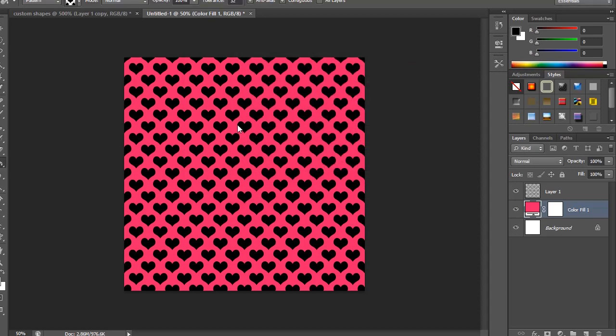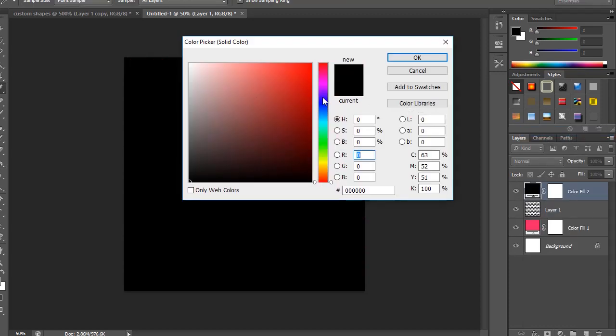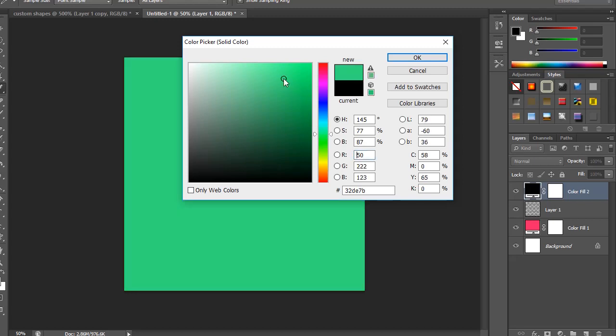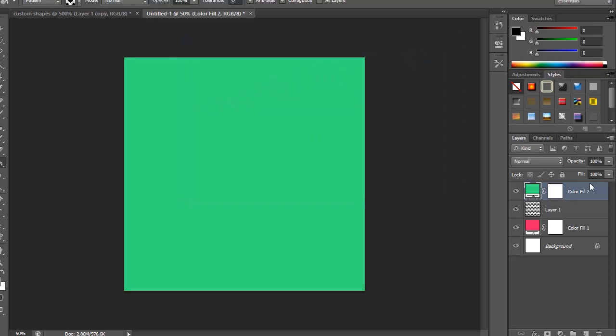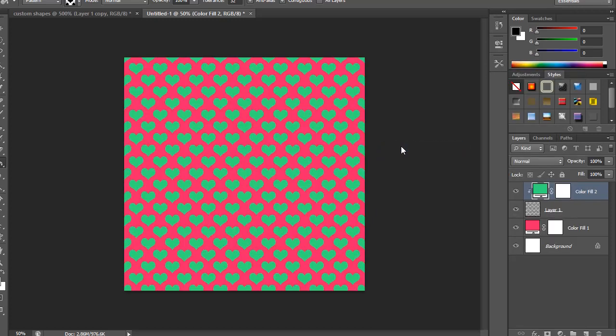Then if we need to change the color of the heart, again select layer 1, click here, solid color, make it green. OK. Right click the fill layer and create clipping mask.